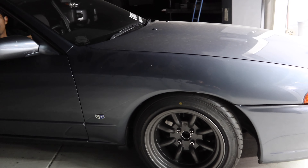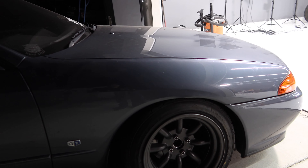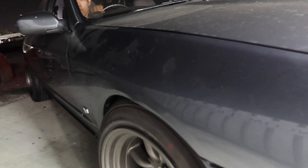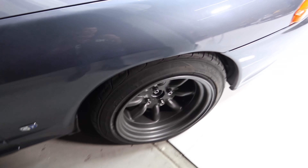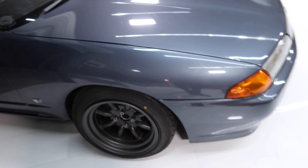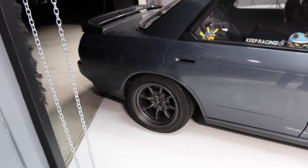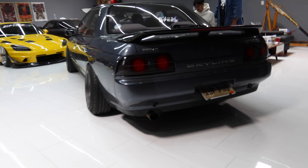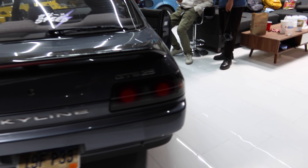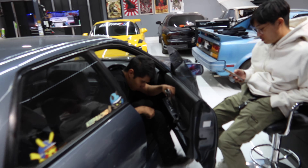Alright, so you got both arms in? Yes, I got both arms in. So it turns out the bolt that holds onto the coil - since there's too much camber, this bolt is facing down too low, and the moment I put the coil it doesn't slide in all the way. So I have to loosen up the camber. So we had to get some food - we got Wingstop. We made it for nine hours. It smells like gas in here.